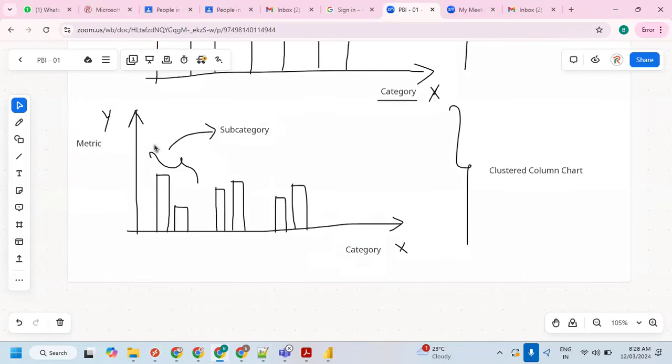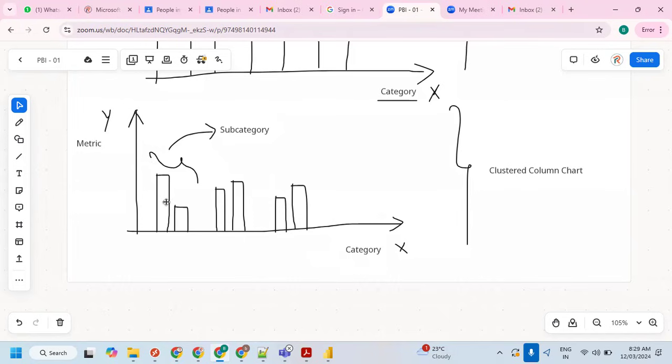Okay, so no one will say, they're just going to say in the requirement in x-axis so and so column, in y-axis so and so column, and in the legend so and so column. They're going to give that kind of requirement. But in general, to make you understand, I'm just trying to give some points about clustered column chart. So if you want to compare the data at the category level, you can. If you want to compare the data at the subcategory level, then you can compare the data at the subcategory level also. So it all depends on the requirement, you can do it.